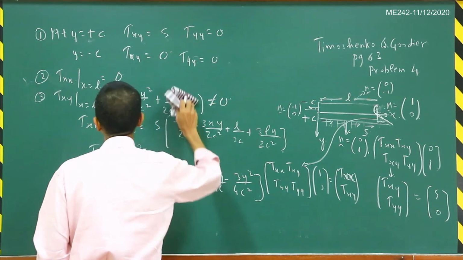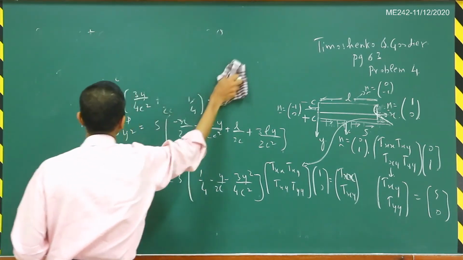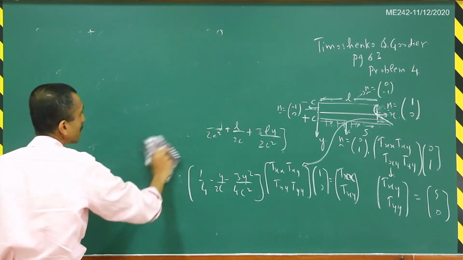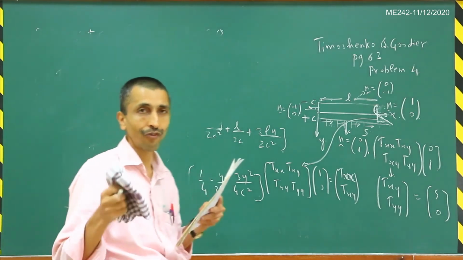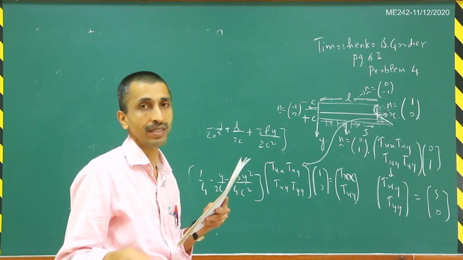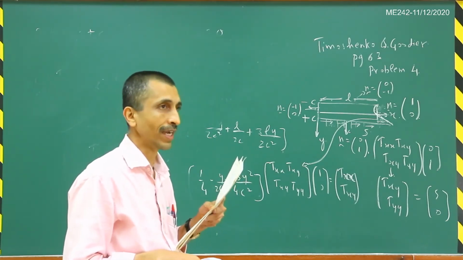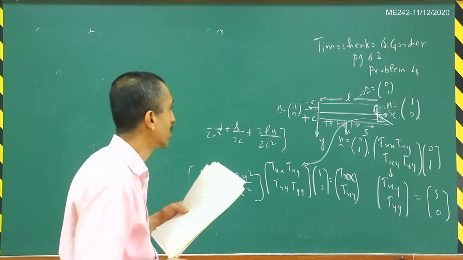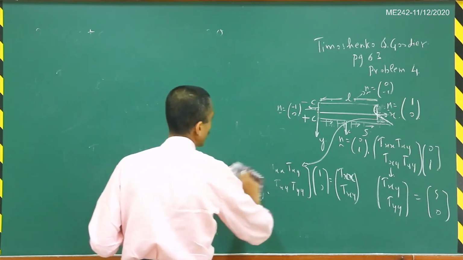Let me just indicate how you can compute the resultants of forces also. You don't need to do that, but in some cases you may need to do that. Sometimes somebody may say that the resultant force is V or something like that, or the resultant moment is M. So you need to know how to find the resultant forces and the resultant moments from the traction distributions, right? So let us look at that now.